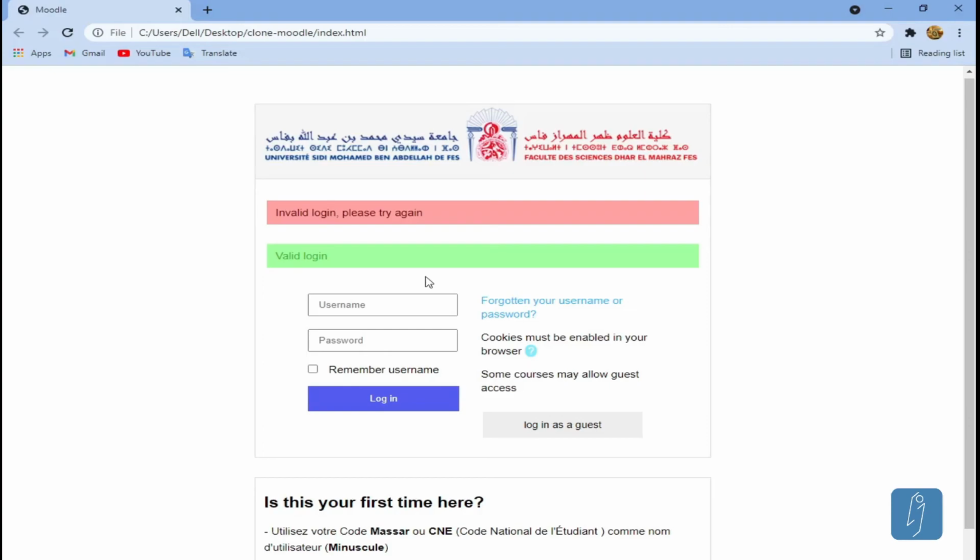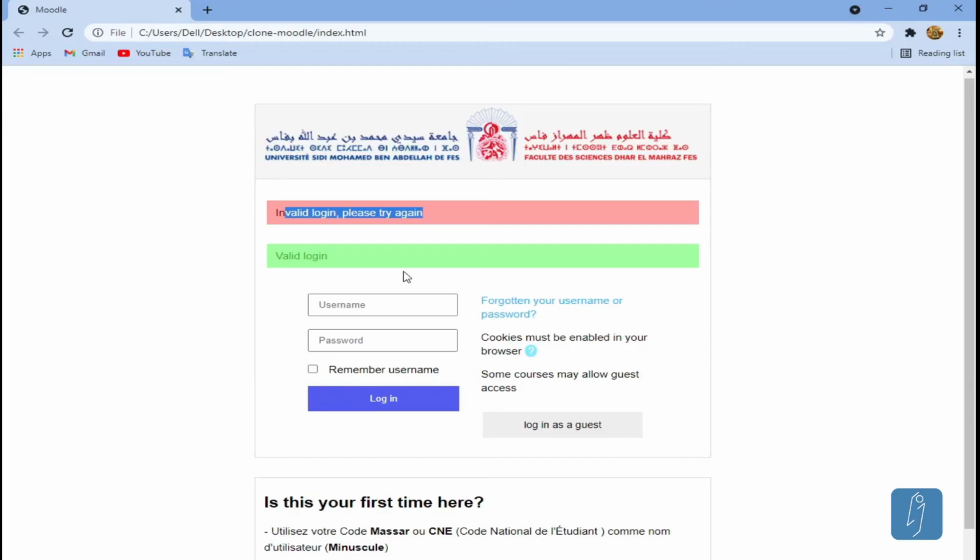You have to trigger an error. If you type something wrong here, in the username or in the password, after that it is going to give you, if you have an invalid login, it's going to display this message up there, and if you have a valid login, it's automatically going to jump you to the next page where all of your profile or data is reserved.